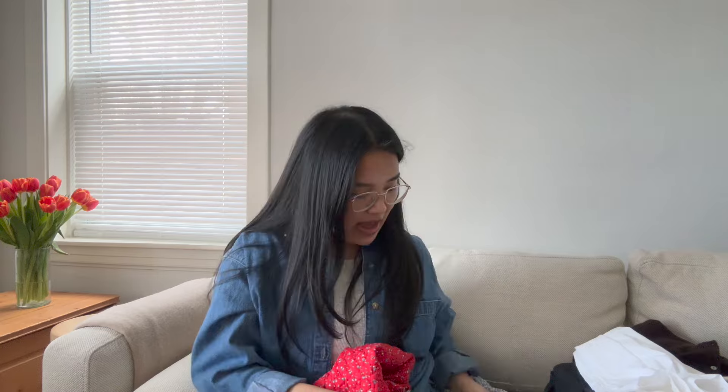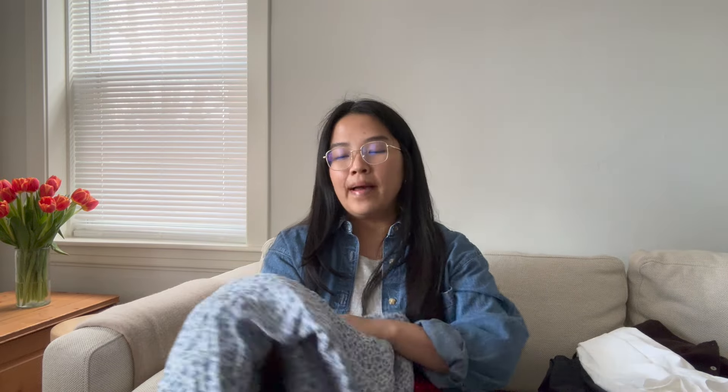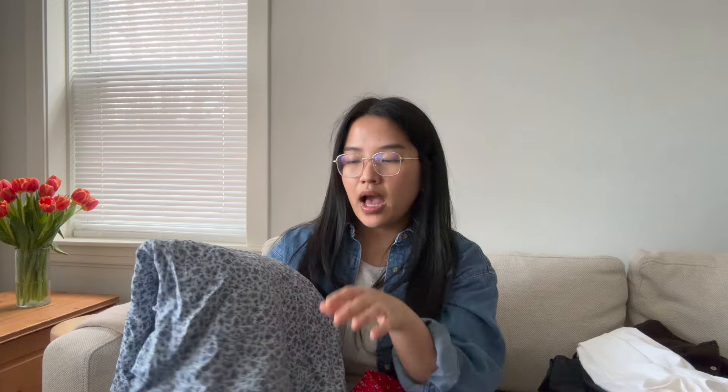Starting with the kids things — actually, let me show you guys this really quickly because this was a really good find. This is just some fabric that I found at a thrift store. I think it was eight bucks and it's got to be about three to four yards of fabric. It's just this really pretty floral pattern and it's so soft. I've already washed it, that's why it's kind of raggedy on the ends. I'm contemplating what I'm going to do with it — I think it's enough fabric to make myself a dress, so that's going to be a fun project in the near future.